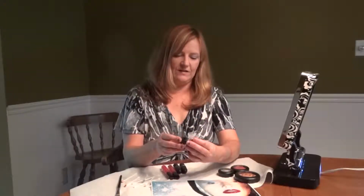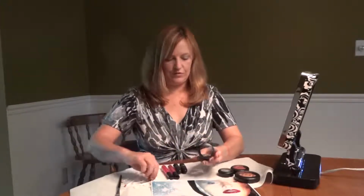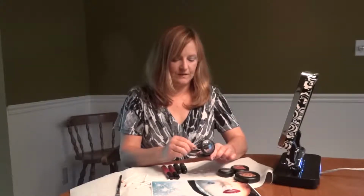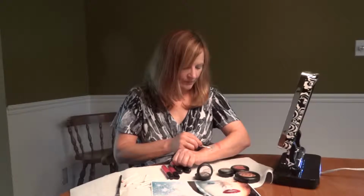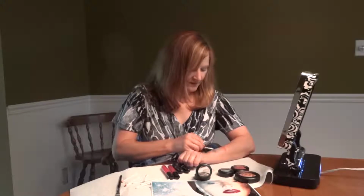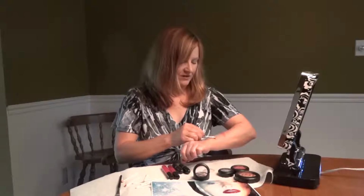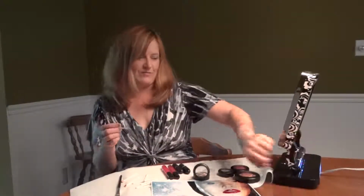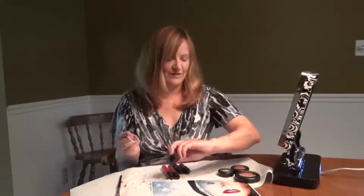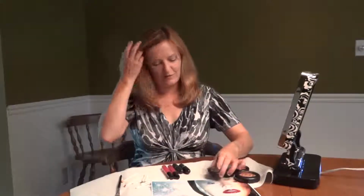The next one is Earthly. Right here, it looks like a brown neutral shade. It's got some gold copper in there, so it should have some shimmer to it. Okay, for the brown copper in it, it's not really shimmering much when I actually put it on. It just comes out as a gray brown, not even like a taupe gray brown. Not really a fan of this shade. You could probably do better with other MAC shades instead of this one.